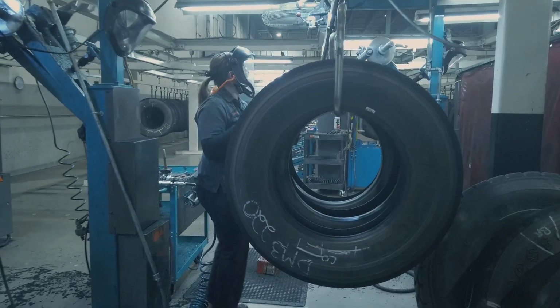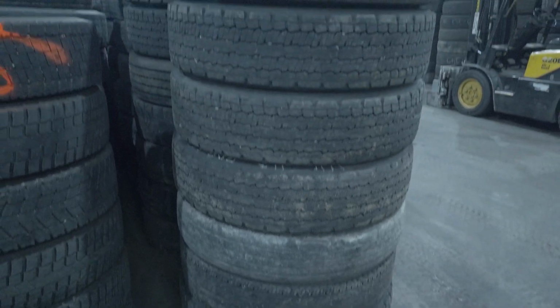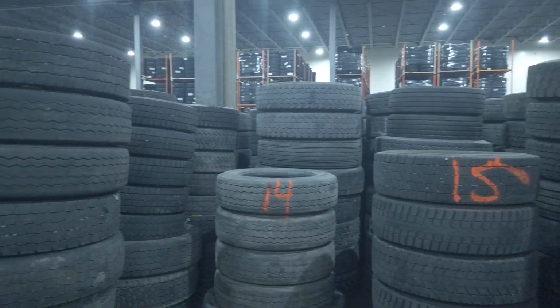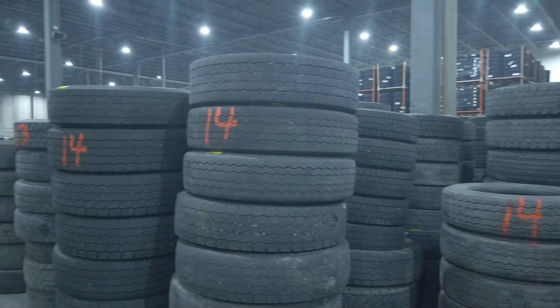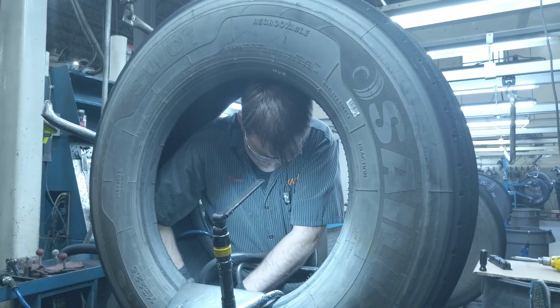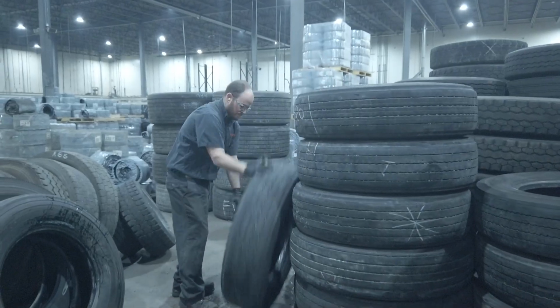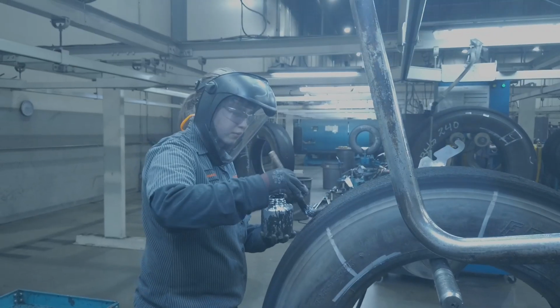I think some of the most common myths in regard to retreading is that they're built in a dark and dingy environment, and that may have been how it was 30 years ago, and that all the failures you see on the side of the road are retreads, neither of which is true. We have very tight parameters on our retread process, which is consistent through all of our operations across Canada. We also have internal audits that we're doing ourselves on a monthly basis. So overall, the rigor on quality for the retread division is second to none.